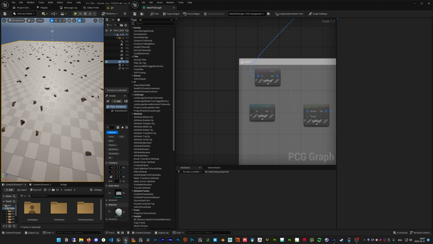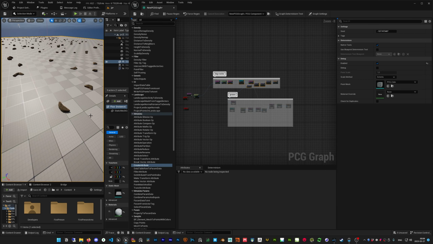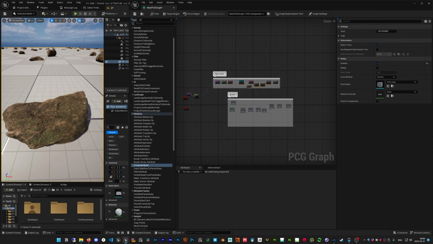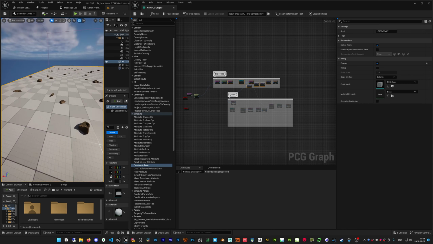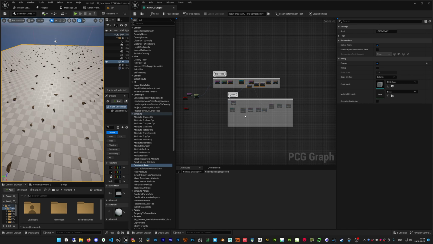But then I wanted some grass around, or like particles around, or I wanted some moss, for example, to be on the rocks or around the rock. Or for example, if I spawn trees, I maybe want some moss only on the north side of those trees, like in nature. That's why I looked into how to do this, basically.